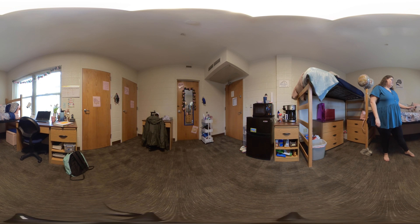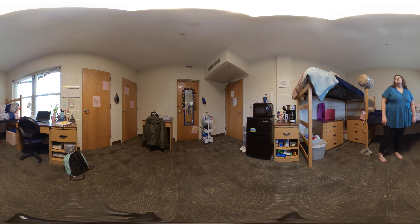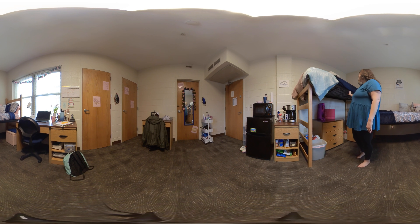Another thing that I really enjoy is the beds here. You can have them set to any height you like. This is what it looks like at the lowest level — it's easy to just hop in after a long day of classes and get all cozy and watch Netflix. And this is what the beds look like at the highest level. It's very easy to get up and down with the little step ladders built into the sides.